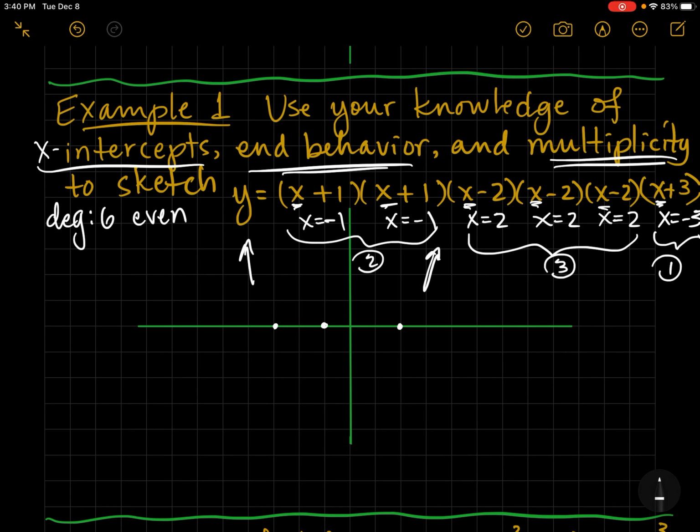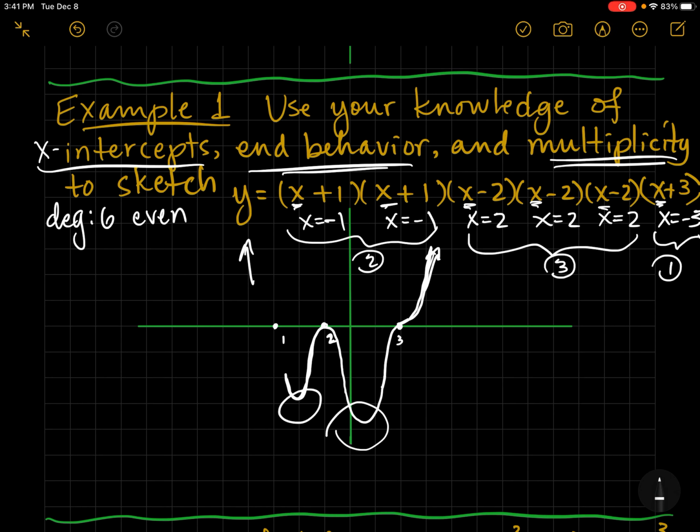So now let's look at the multiplicity. At negative 1, the multiplicity is 2. At positive 2, the multiplicity is 3. And at negative 3, the multiplicity is 1. So that's going to tell us how we intercept the point. Remember, with 3, it comes in like a parabola and it comes out like a parabola. Now, we don't know how far we're going to go down, so we'll just go down a little bit and turn around. Now, this point has multiplicity 2, which means we kiss it and turn back around. We don't know how far down we're going to go, but at some point we're going to turn back around, because that's just kind of how parabolas go.